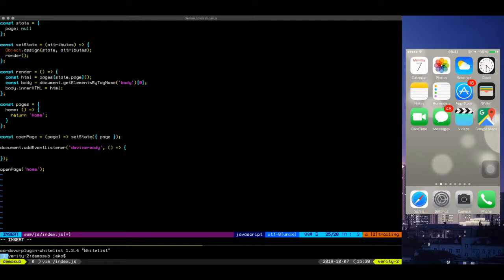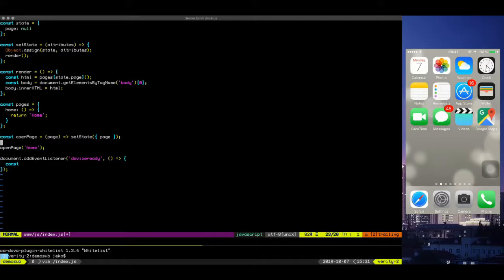So everything we want to do that's gonna need some plugin has to be done after deviceready. So probably everything that's gonna be using the in-app purchase code is gonna be inside of this function. Yeah, let's put this here. What I want to do now is just check that we can change from one page to the other.